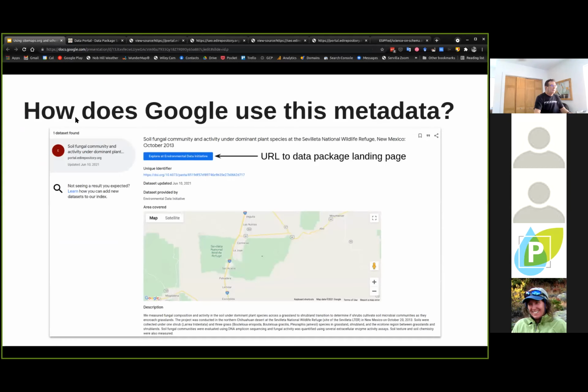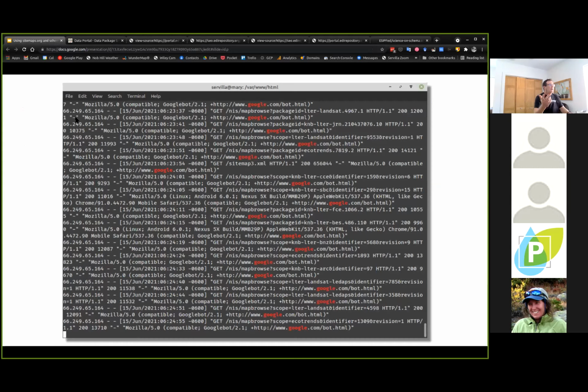And oops, I'm kind of getting ahead of myself here. So what I wanted to demonstrate is, with all that information out there, this is just a quick screen capture of our web server log file. And all I wanted to do is highlight, look at all the Google search spots that are hitting our site, highlighted in red.